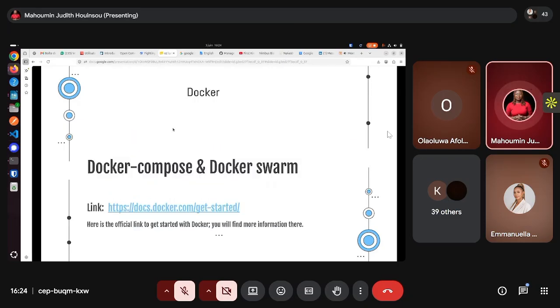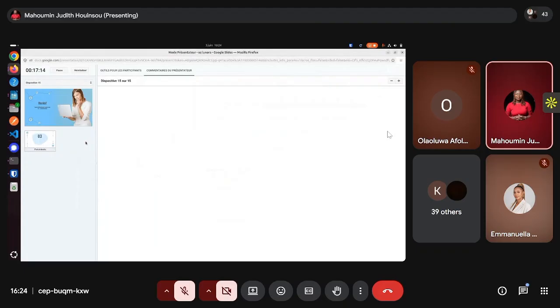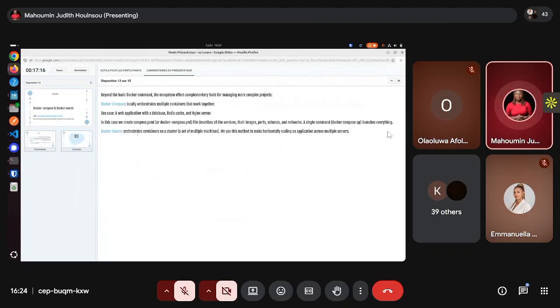Docker Compose and Docker Swarm. Beyond the basic Docker commands, the ecosystem offers complementary tools for managing more complex projects. Docker Compose is used to locally orchestrate multiple containers that work together. A use case: you have a web application with a database, a Redis cache, and an nginx server.